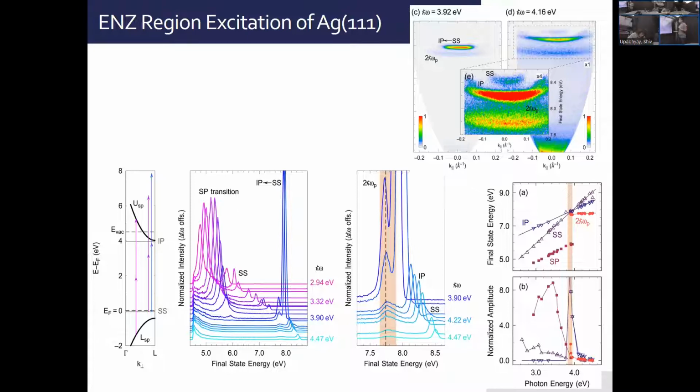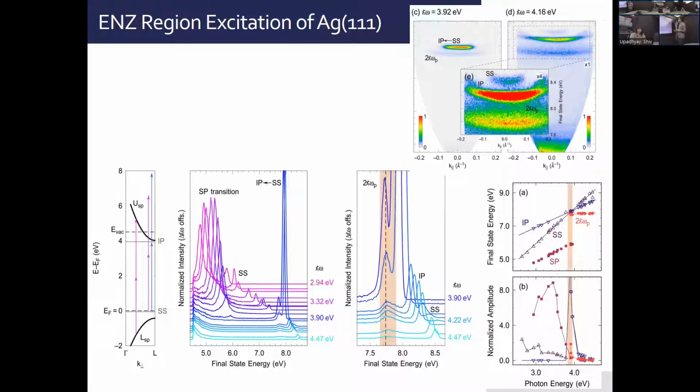In the silver band structure, we cannot find a final state which is at a fixed energy position at different photon energy excitations. So this peak cannot come from photon excitation. We attribute this to bulk plasmon excitation, because as long as the photon energy exceeds the bulk plasma frequency, the bulk plasmon field's energy is more or less stable in energy.